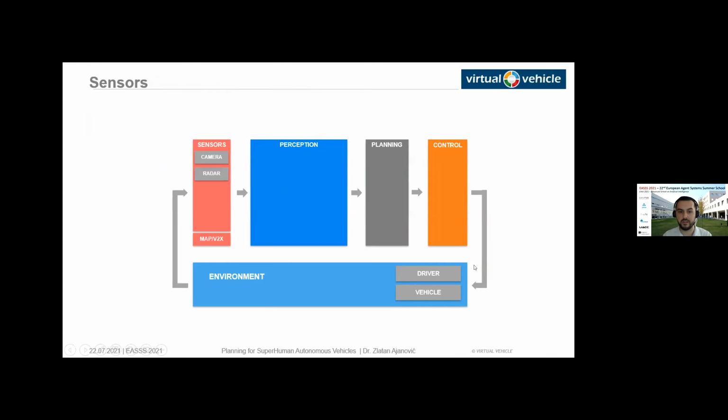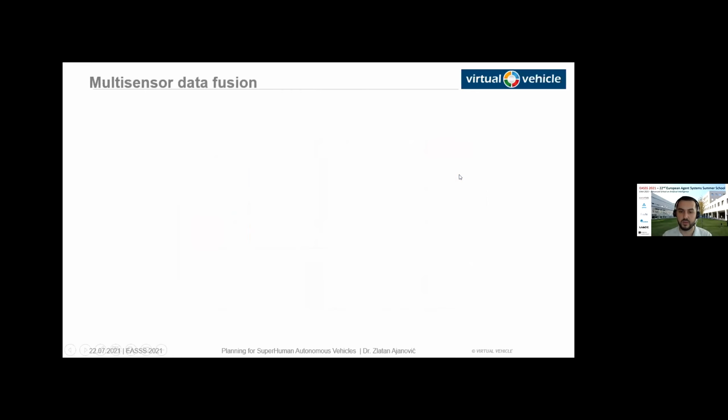So for sensors, we have many different sensors: cameras, radars, lidars, and so on. You have probably heard about all of them so far. And in perception, we have different tasks. One is localization, trying to localize the vehicle where it is in the world. The other is detection and classification of different components, like vehicles, traffic lights, lanes, and so on, and trying to get traffic signs, objects, and so on. And usually we have some sensor fusion, which is combining all of this perception data into one meaningful data representing the vehicle environment.